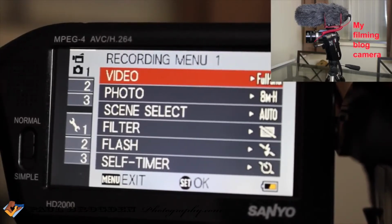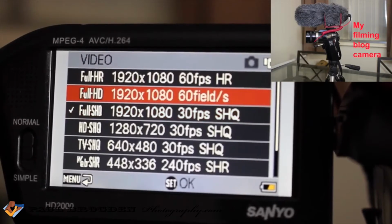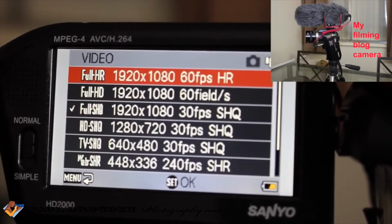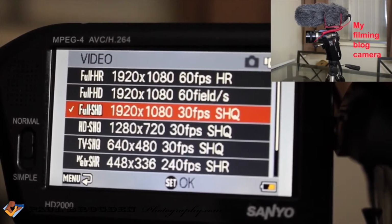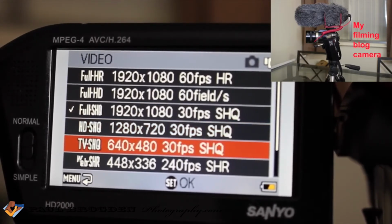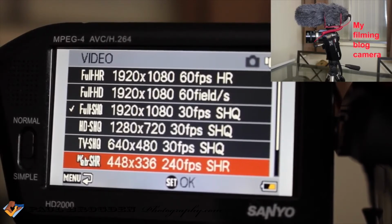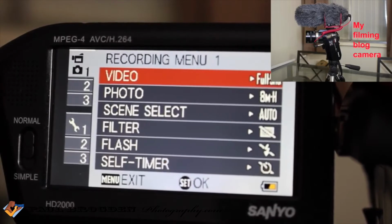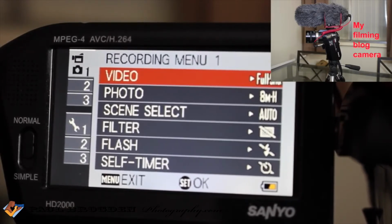Right, I just want to go through the various video options that you've got available on this camera, which is really handy. So under video we've got 1920 by 1080, 60 frames a second. Then we've got the ability to do it in 30 frames per second. Then 1280 by 720, 30 frames per second. 640 by 480, 30 frames per second. Not really useful, that. And then lastly we've got 448 by 336 at 240 frames per second. So basically this camera has lots of options, and it is really handy if I want to do HD video, unlimited recording times in high quality. And that's why I chose this camera, because it has that facility and capability.